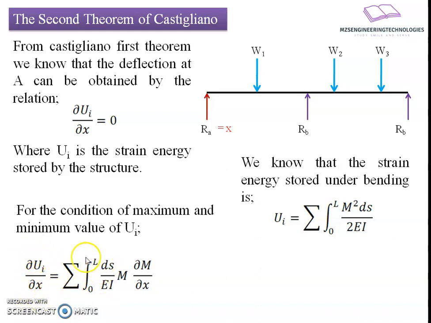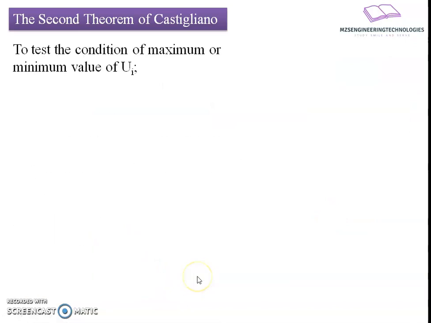So it will result into summation of 0 to L integration of derivative of m square, which will be 2m. So 2m will be there, the 2 gets cancelled, what remains is m, and since it's a partial derivative, we will have ∂m/∂x as the second component here. Now I want to maximize this value.